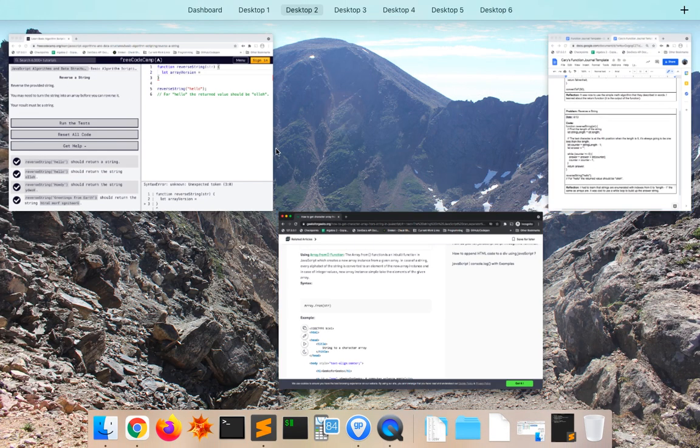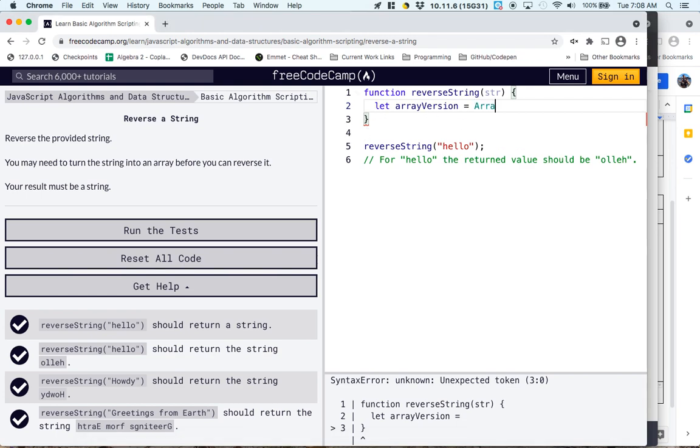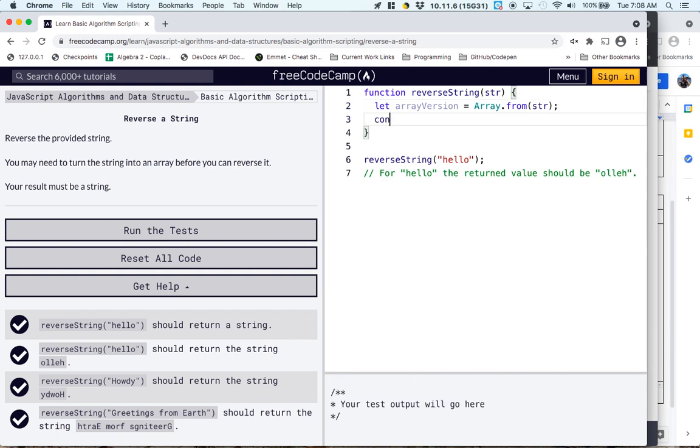Array.from. Let's see if this works. So Array.from, and then we'll take the string and plug it in there. And I'm going to do a console.log for the array version so that we can actually look and see what that looks like. Yes, that's amazing.